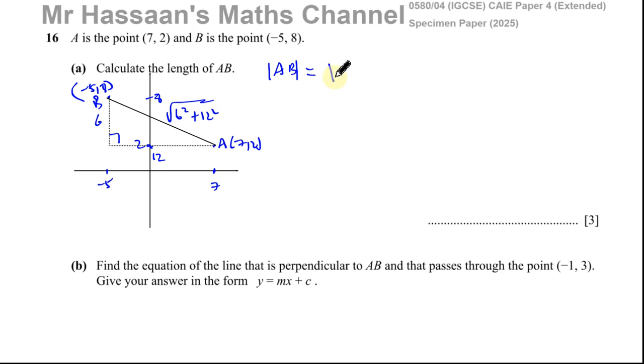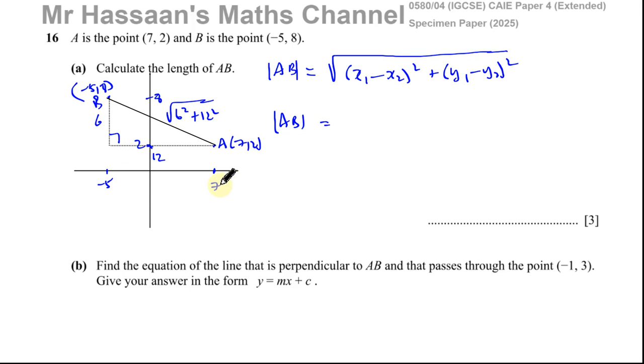All right, so the formula for finding the length between 2 points is actually the square root of (x1 minus x2) squared plus (y1 minus y2) squared. So it's basically the same as what we've done here. What we've done is x1 minus x2 squared. Okay, so you have 7 minus 5, and that's all squared. And plus, we got 8 minus 2 squared, y1 minus y2 squared.